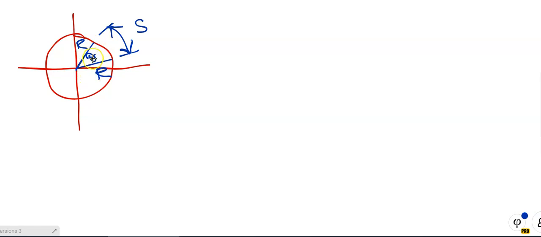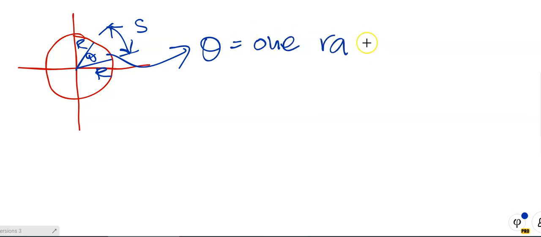So if I take any circle and I hold these two radii at such an angle, hang on, let me just redo my sketch. Alright, people, let me just start again. There's a circle there. There's this x and y axis, and there's just two radii. Now, if those two radii are held at such an angle theta, such that the arc length S is equal to a radius, S is equal to r, then that angle there is defined as 1 radian.